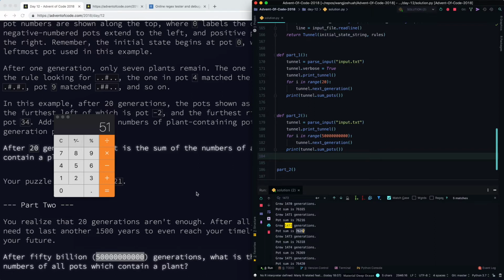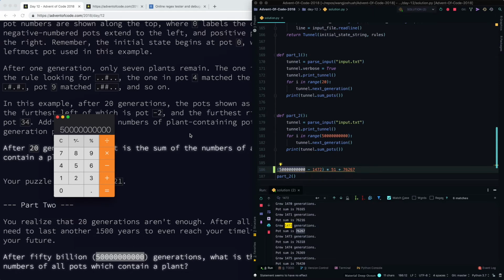So we just need to find 50 billion minus 1472, the remaining generations after 1472, times 51, since it grows 51 at every generation, plus 74,267, which is the current sum at generation 1472.